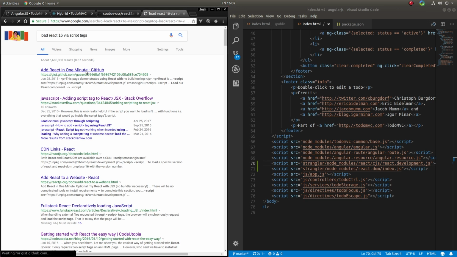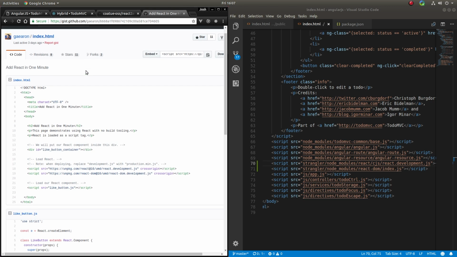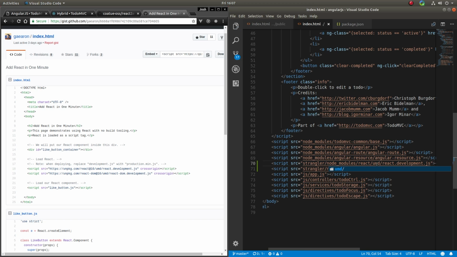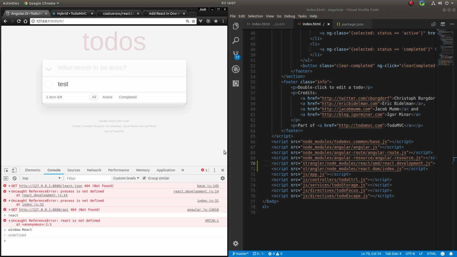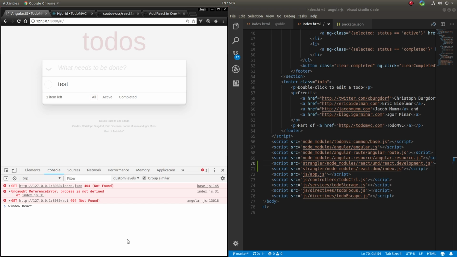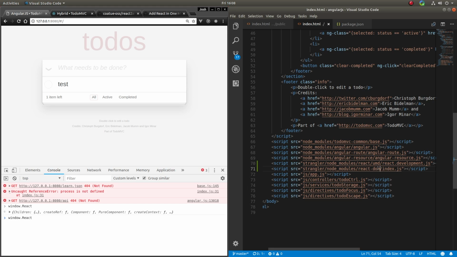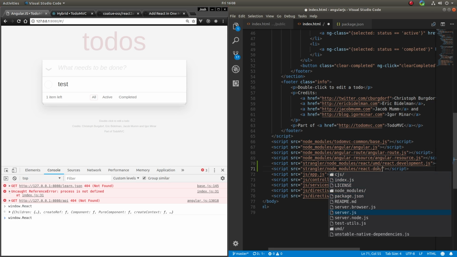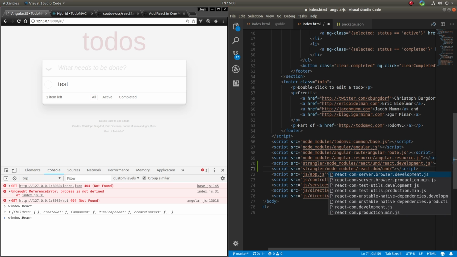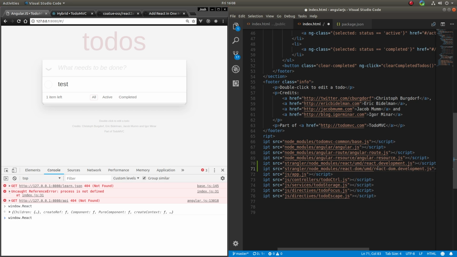So I'm just searching Google here, kind of jumped ahead. Dan Abramov has an example gist, and he shows you need to do the UMD, which is the universal module definition, and then React is present on the page. So I'll go ahead and fix the React DOM script tag. And again, I don't recommend this. I can't stress that enough. You should use import statements, and I'll show you that next. So let's just fix the UMD. That's going to be development.js.